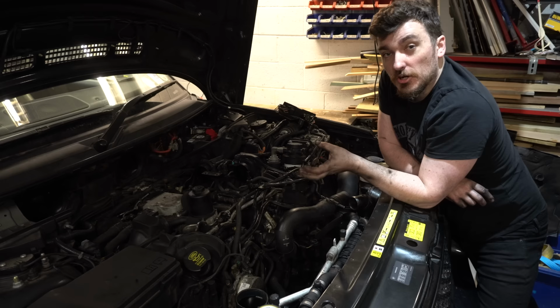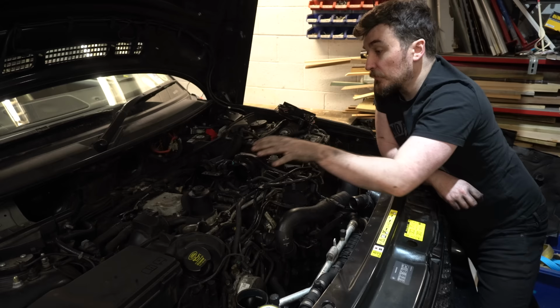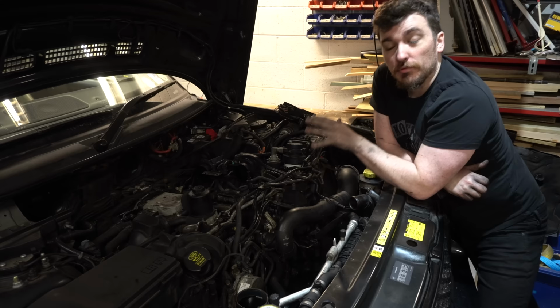So now that I've actually cleaned out that inlet donut, it should stay a lot cleaner now that the EGR has been blanked. And as I said, in the future when we do get a chance to give this engine the full going over that it deserves, these will all be clean as well, and we'll have a lovely clean inlet manifold system all the way through. But anyway, right now we're going to start reassembling the front of the engine, and that means putting the belt back on again, so let's crack on with that.